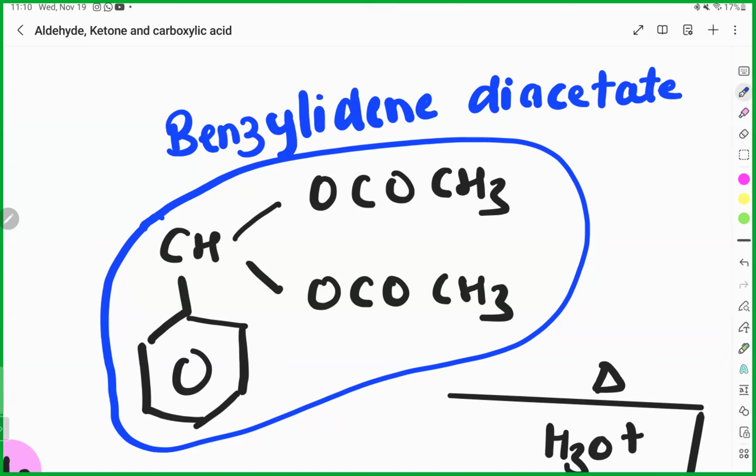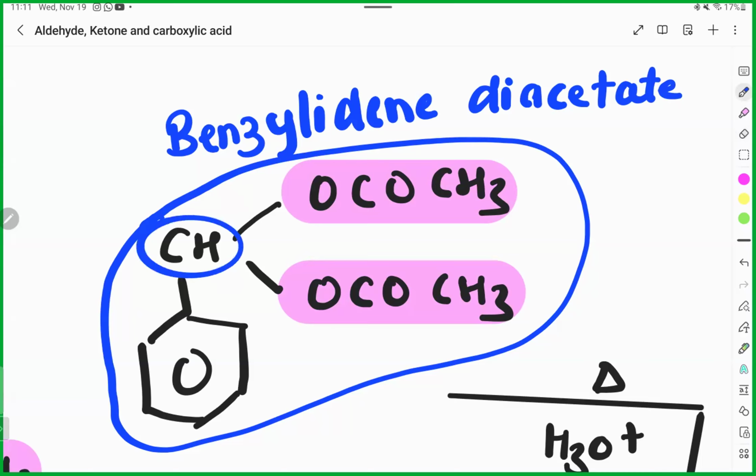You are confused, right? See, the acetate part is easy. C double bond O, acetate ester, and two carbon, so acid. Two times, di. Acid means two carbon. Ate means ester bond. You have a benzyl group if it contains CH2. But if you remove one hydrogen, it will become benzylidene. It could be CH double bond or it could be anything else. So if you had CH2 here, it would have been benzyl only. Here benzylidene, like amine NH2. If you remove one hydrogen and add a double bond, imine, right? Got it? Exactly in the same way.